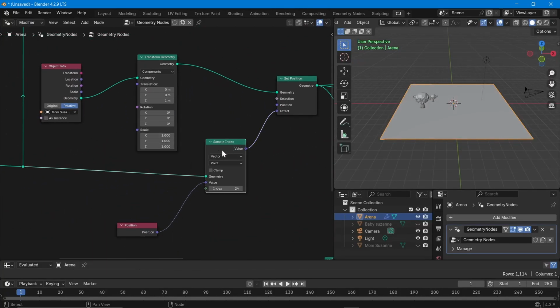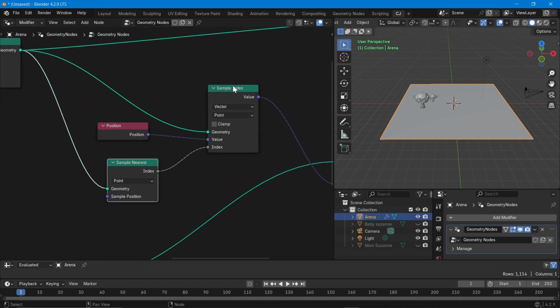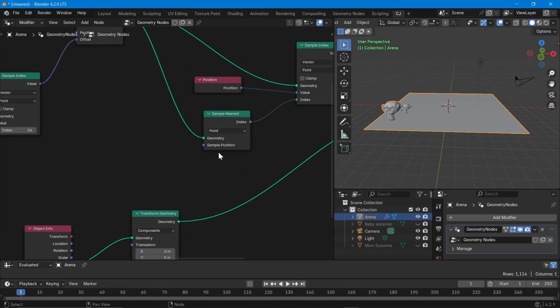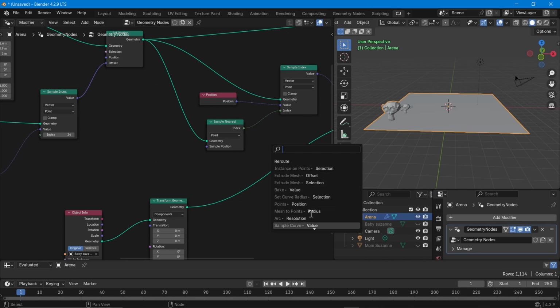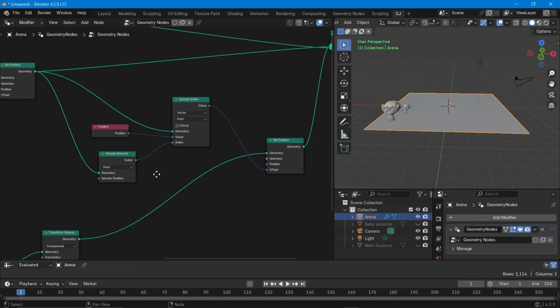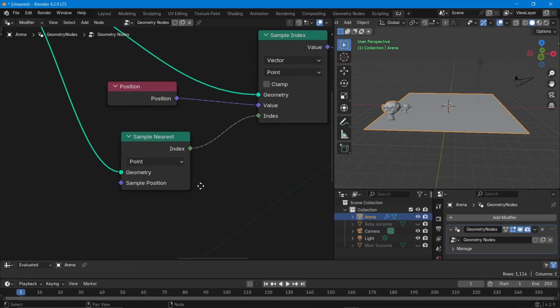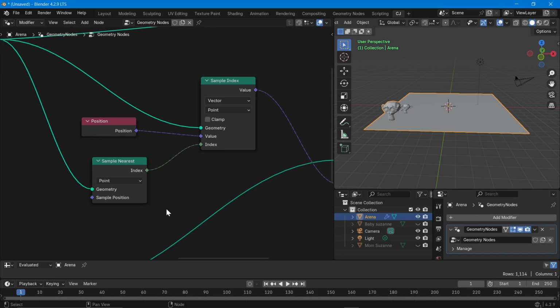We have used sample index, and if you are going to use sample nearest, it's always good to use it along with the sample index node, so that you can always get the data of the nearest value. So this is about the sample nearest node. When you use sample nearest node, of course you have to use the sample index node, or wherever this index input can be accepted. There are some places where it can be accepted, so it should be taken further to proceed. And as I said already, it takes a geometry input but not a geometry output, so it should always be used in another geometry context, the output of this node value.